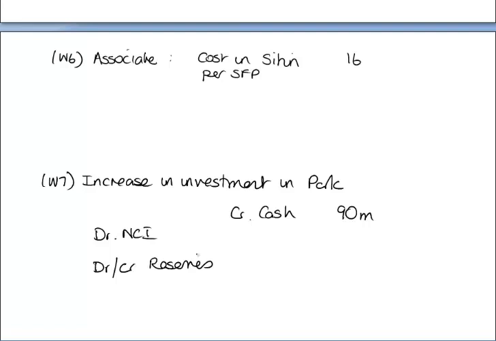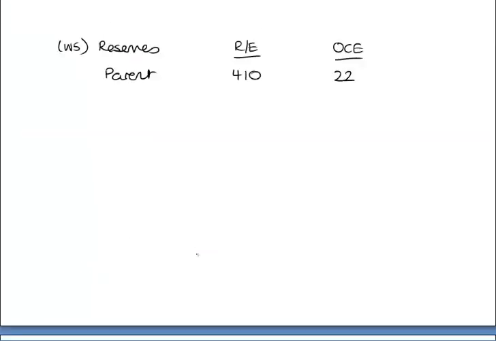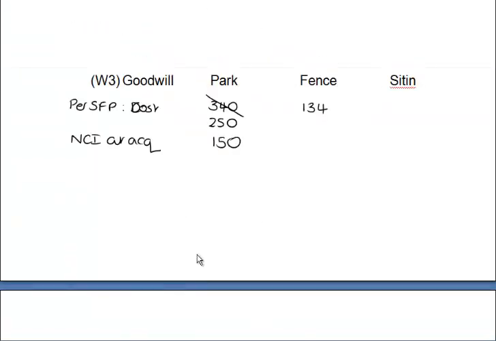Note 2. On the 31st of July 20X8, Grange acquired 100% of Fence for 214 million. Holy moly, I cry. The examiner is giving me a hard time today. So I'm now going to reverse. So we did have a figure of 134 in the balance sheet. I'm simply going to change that to 214. Sometimes you have to accept that he will give you a bit of a raw deal in relation to the numbers.